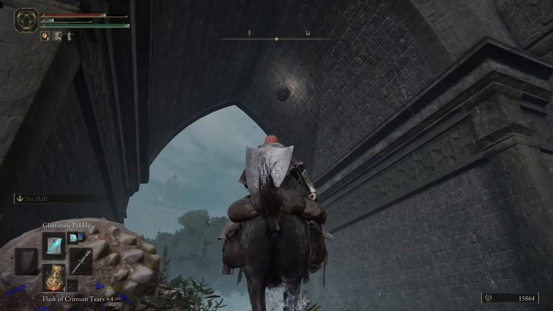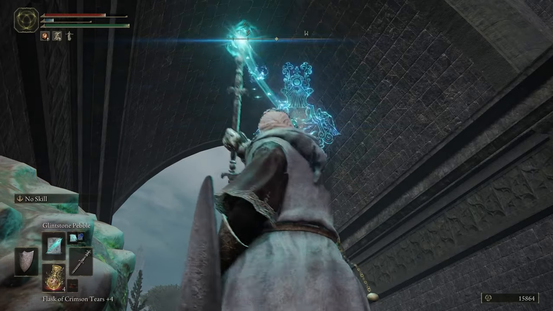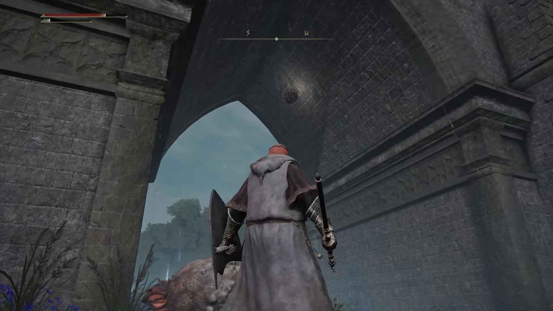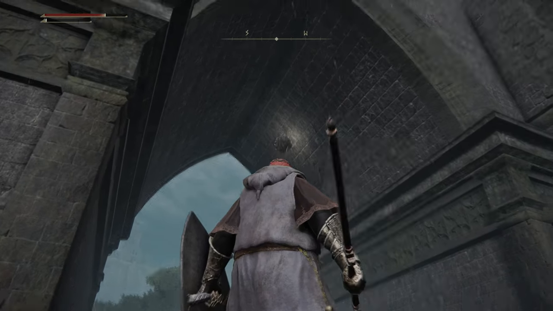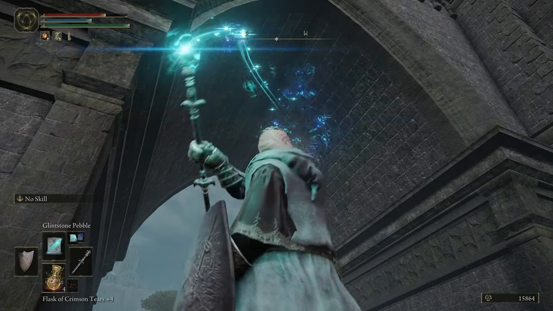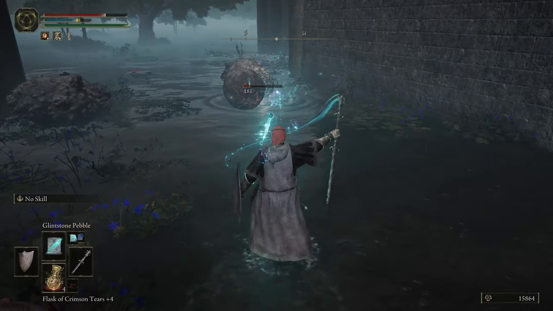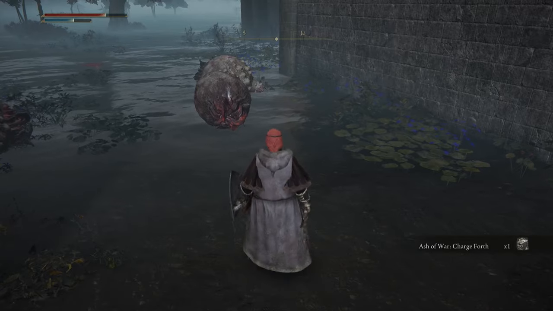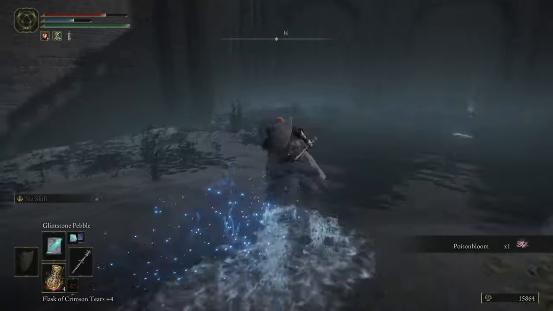No, I still can't select it, so I guess I just need to be really good at aiming. Can't aim up any more than that. I could just equip a bow, but nah. Yeah! Ash of War, charge forth. That was such a cool trick shot.